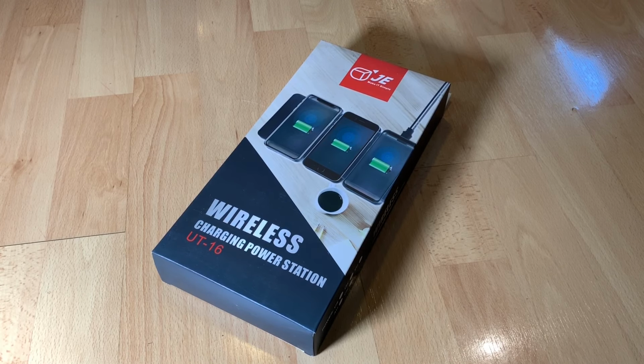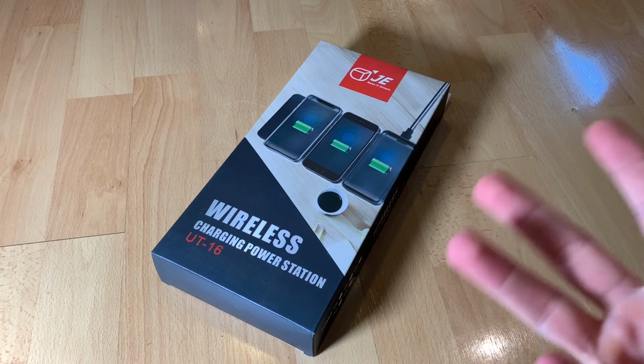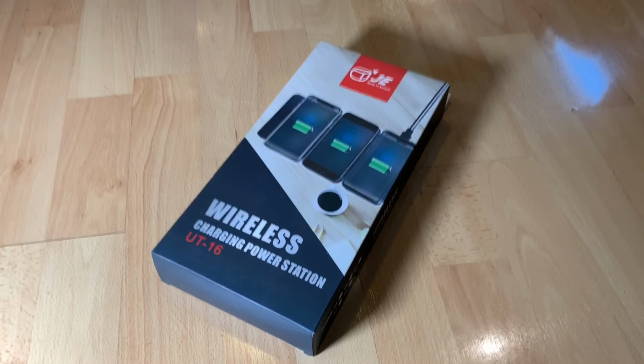Hello, today I'm going to show you an awesome unboxing video by me for you. Today, let me introduce to you the QI Triple Wireless Charger Station.